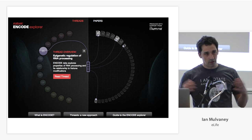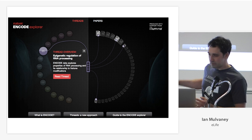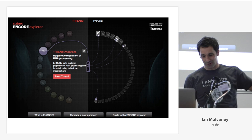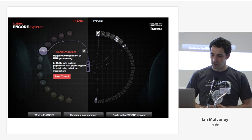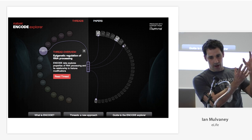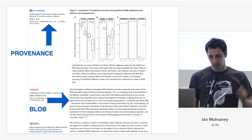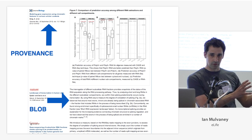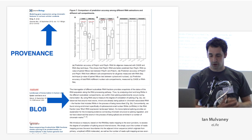They built a very nice web interface with Nature. On one side you have the 13 curated threads that were curated by the PIs. One of the ideas was to bring a relationship between the key papers and the supporting papers and show what that relationship was. You click on a thread, go to a web page, and you've got on one side the content blob and on the other side the provenance of that blob. They thought they didn't need to peer review the thread because all the components came from peer-reviewed articles.